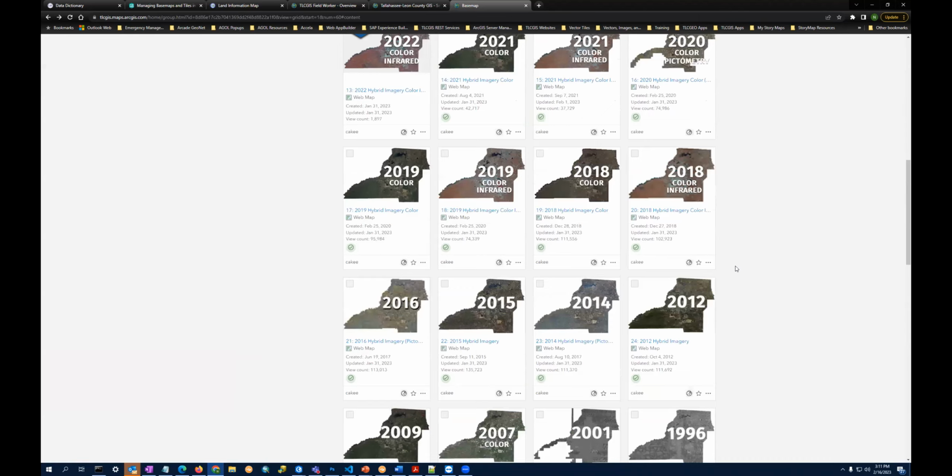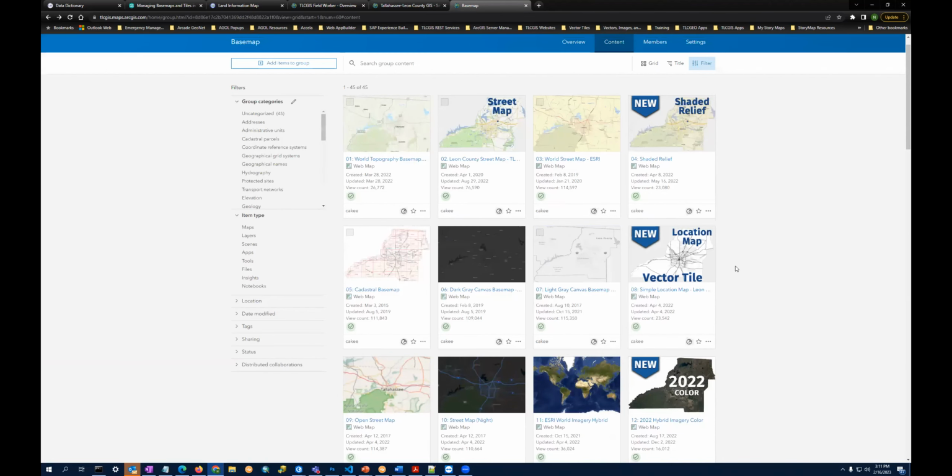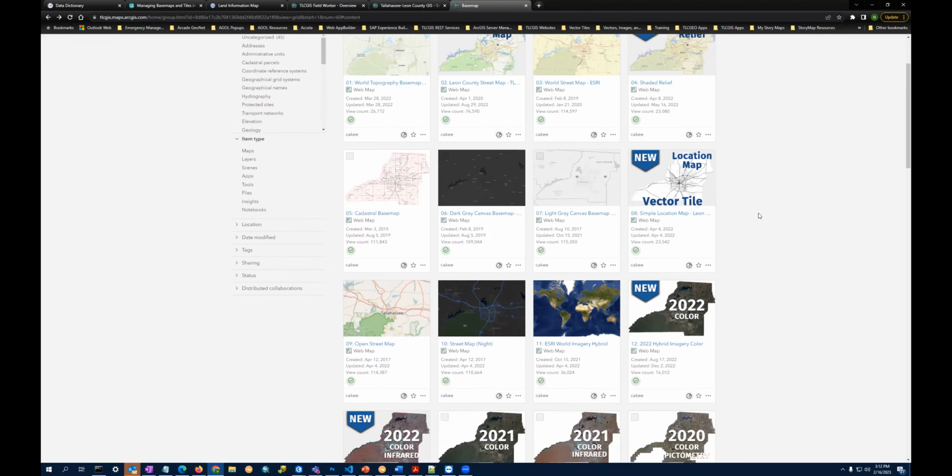And what's nice about this is these base maps are available to anybody who's logged into ArcGIS Pro as a user in TLC GIS, because we manage our licensing through the ArcGIS Online organization. When they log in, ArcGIS Pro has these exact same base maps available. So they don't have to go and create their own base maps or roll their own street maps, okay? They can basically use what we have.